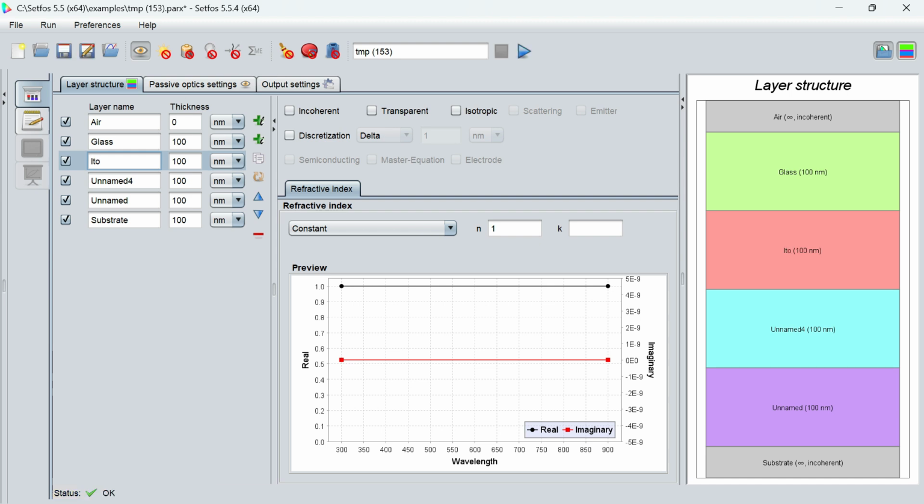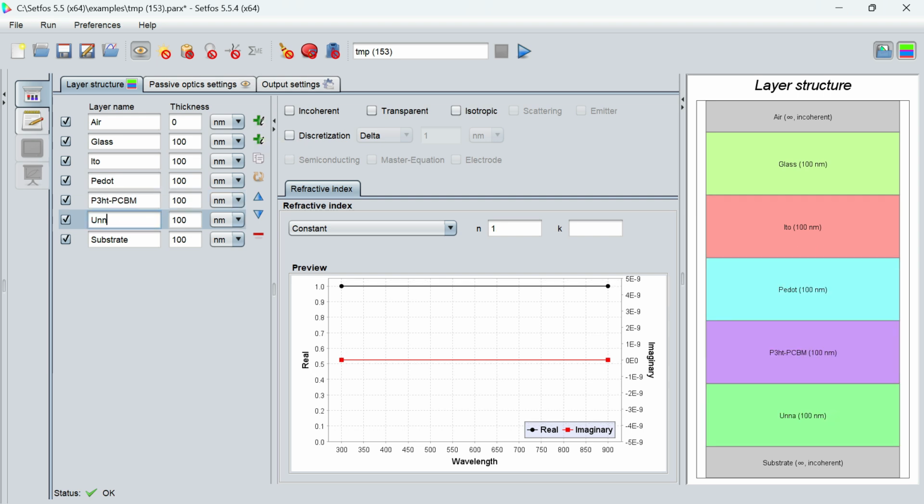It totally depends on you which type of layer you want to consider and which thickness you want to give. So all the input totally depends on you. PEDOT, P3HT:PCBM. You can add one more layer and give aluminum. We have already created this type of layer structure in our previous video, but I will show how we can find the IV curve here.